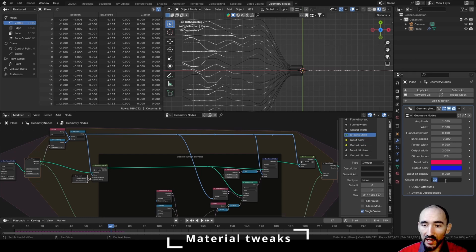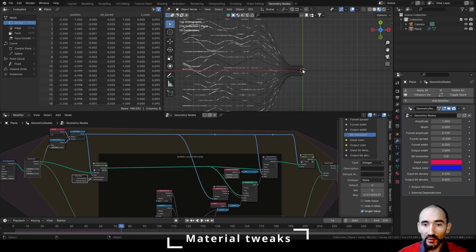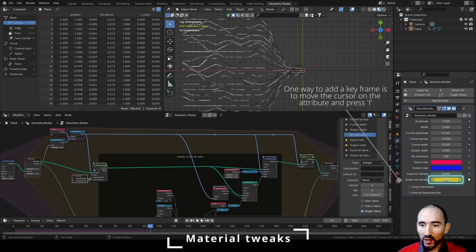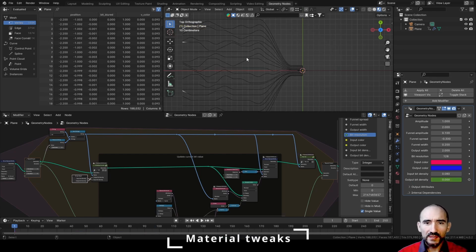We can set the output bit density to 0, wait until the touching of the bit to this point, like this, for example, and here from a keyframe of 0 to the next frame we can set a value of 0.3 keyframe. For the input bit density we can set a lower number, as for example 0.08, to not have too much light on these control points.